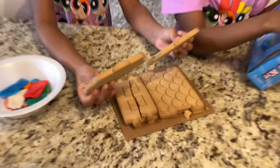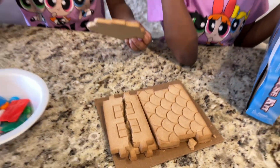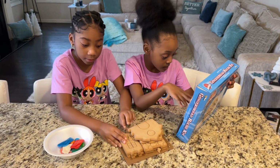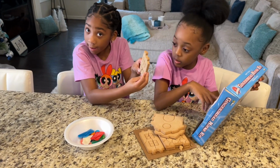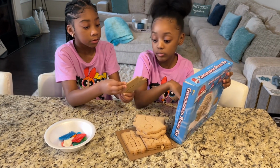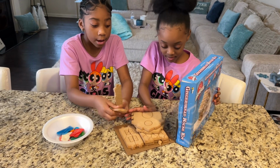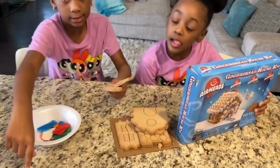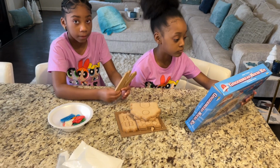And guys, it cracked. I'm not sure how. So they're going to try their best to just do what they can. We can just ice it back. We can just connect it back together, like the window's back. Oh, that's a chimney. Oh, wait, that's a window. Okay, so guys, we're going to try to glue this with the icing back on and see if it's going to work. So stay tuned, guys.